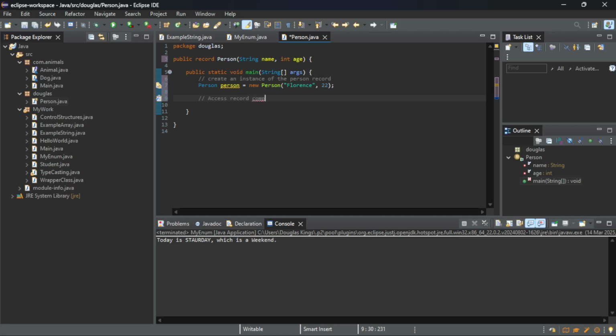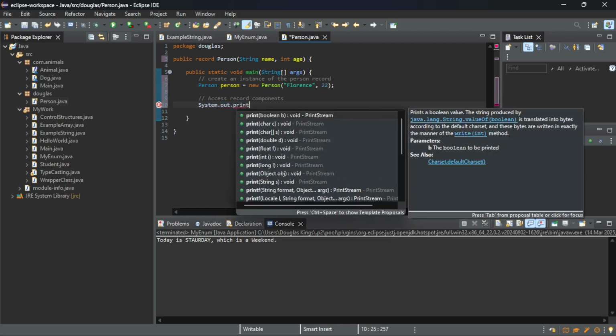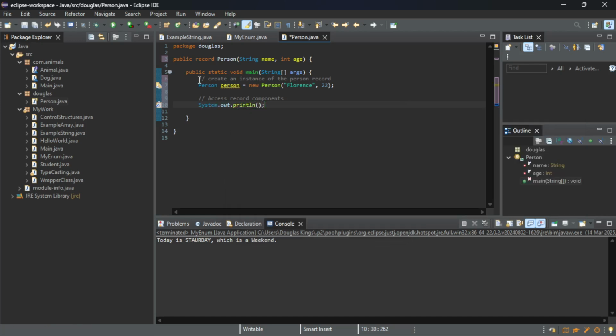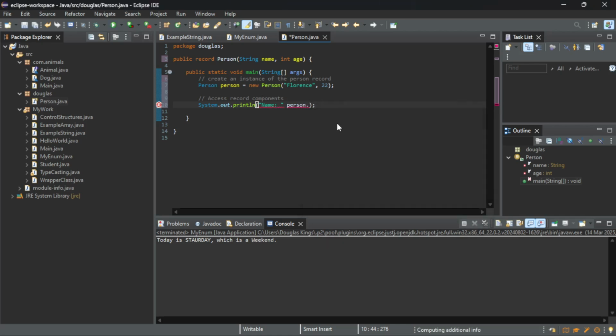Let's see how we can access the record component. Let me say System.out.print, can say name, person.name.